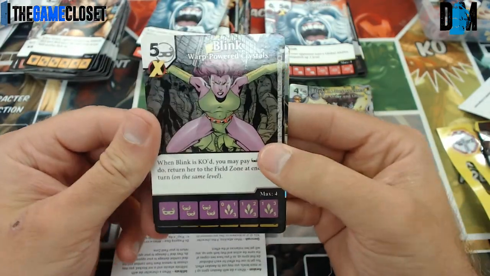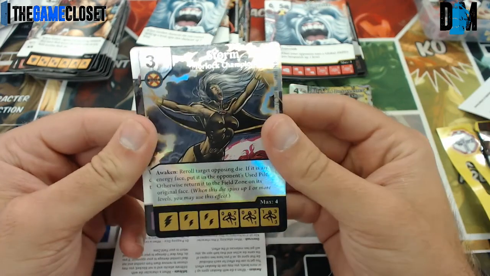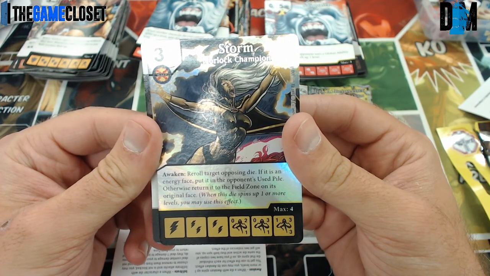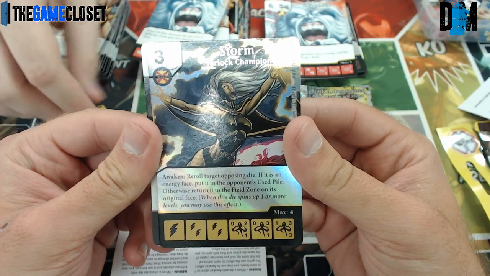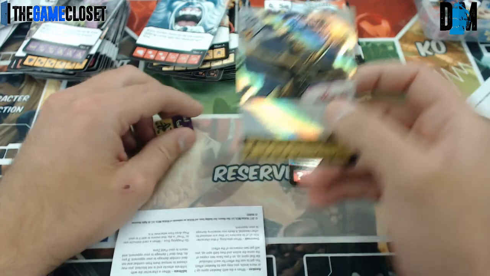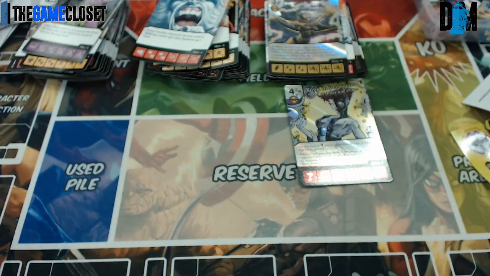Sasquatch. Blink and Storm. We've got Blink, the pretty bad Blink. We've got a holo rare Storm. This one's interesting. Reroll target opposing die. If it is on an energy face, put it in your opponent's use pile. Otherwise, return it to the field zone on its original face. It's a 3-drop. Same stats. It's not bad. Same stats, same picture, slightly different color. Dark orangey. Yeah, I like the other color better. Yeah, it's a popping color.